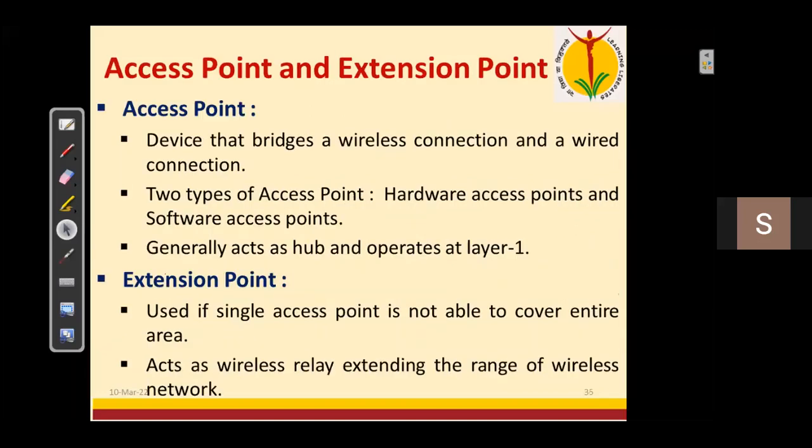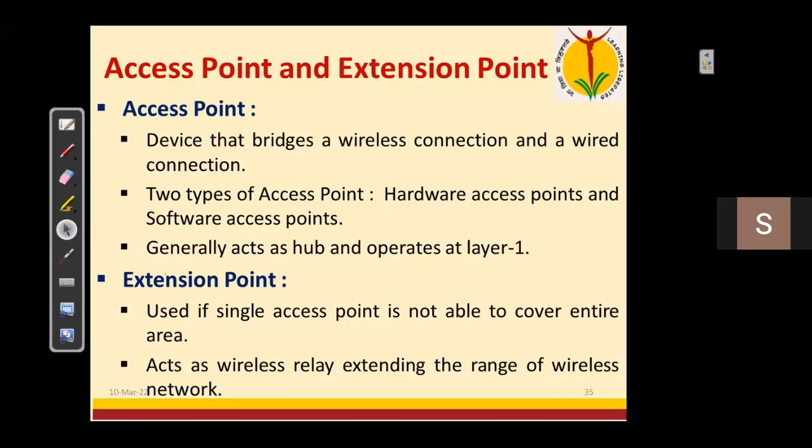So we will go through the devices or components in Wi-Fi. The access point is the transceiver, through which we can connect your wireless device to the wired network. It may be a hardware access point or a software access point. You can connect a compatible device to the modem, or you can access it by configuring the software in your gadget, and there is a connection between your device and that device.